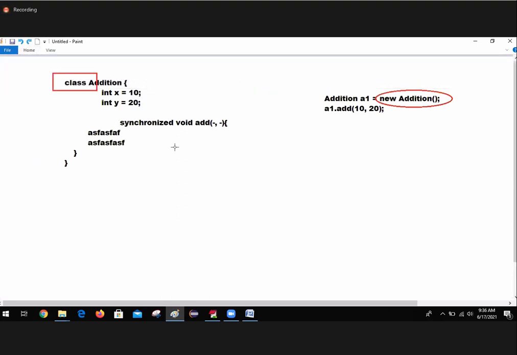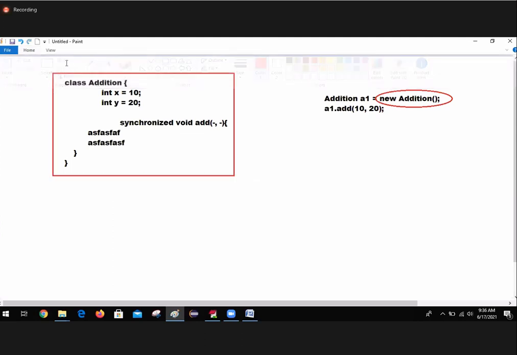In JVM architecture, you learned a class is loaded into the JVM and stored using a java.lang.Class instance. If I declare these variables as static, and this method as static, then these variables and method belong to whom? The class, right?